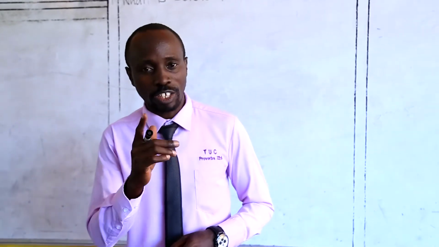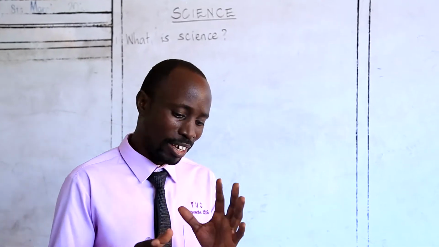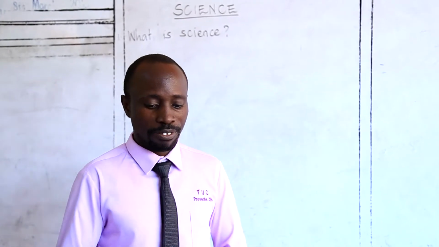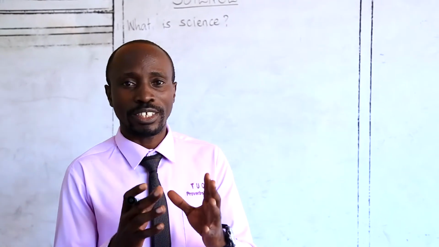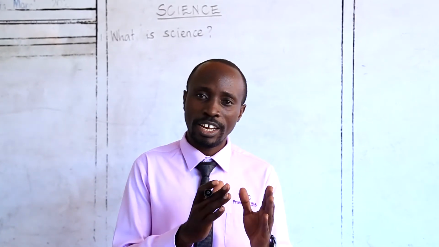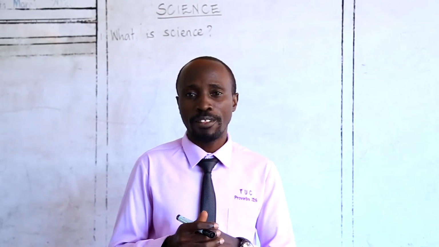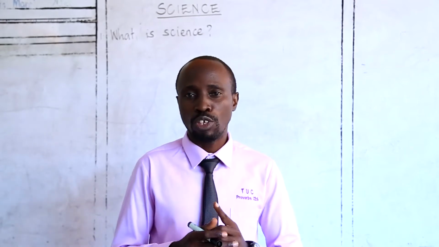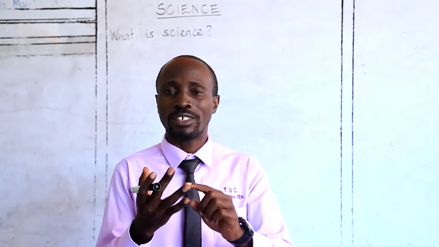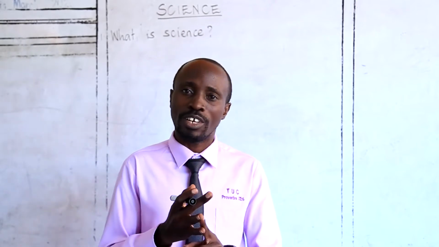So basically, let's first of all know what science is, because by the time you left school, maybe you had discussed something little about what science is. Science is the study of living things and non-living things. If I remind you, way back in your primary 1, primary 2, you've been revising about this: what living things are, what non-living things are. You used to give examples of living things and of non-living things.